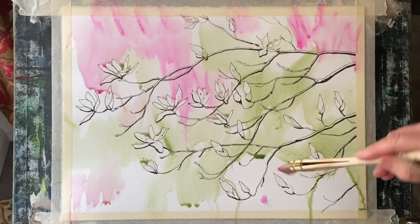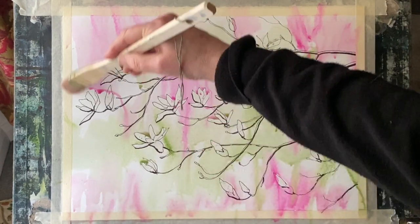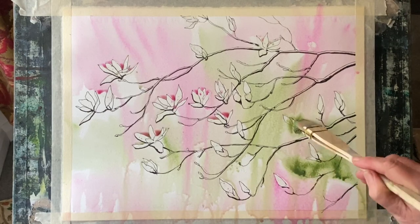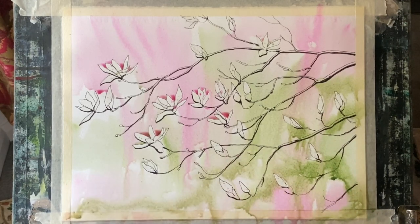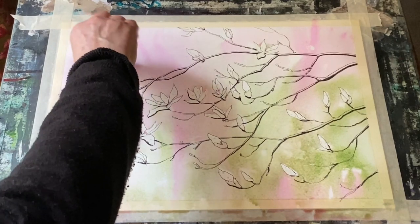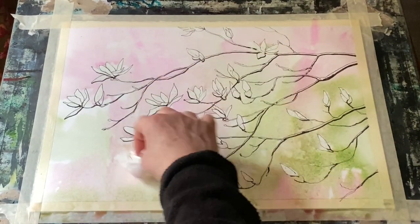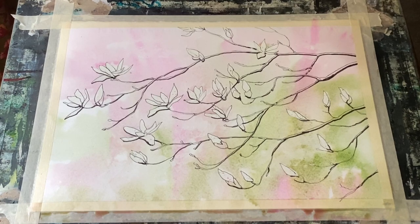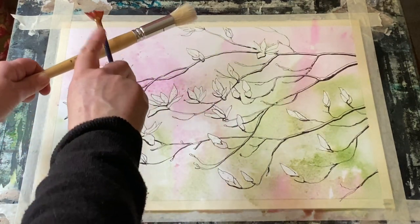My board is at an angle of about 45 degrees and you can see the paint is running down the page. Once I get enough paint on, I shall lay the board flat once it's all run beautifully and got to the position where I like the look of it. The paper I'm using today is slightly different — it's Saunders Waterford High White Paper. It's 100% cotton and a lovely bright white, which should give me some gorgeous bright magnolia petals. Now I'll lift out a little bit of the wash here and there, dabbing it out with a tissue, just to give me those extra little bits of pale white paper shining through these transparent washes.